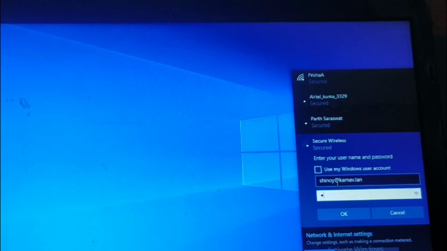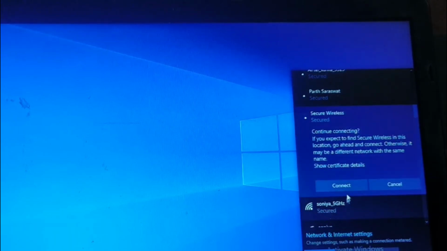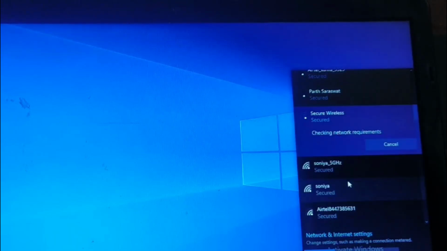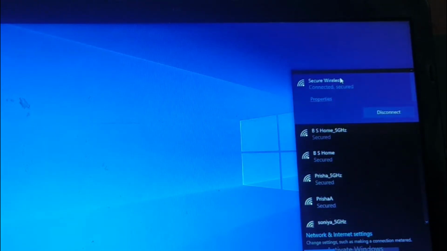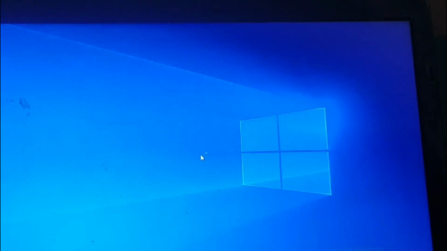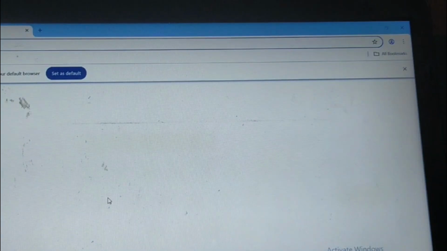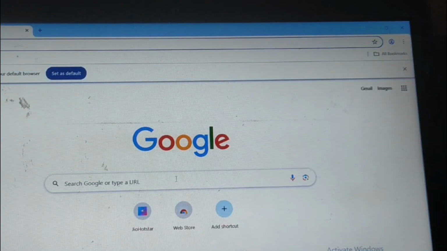Now my password. I say connect. So now you see it has been connected, and if you want you can access the internet as well.